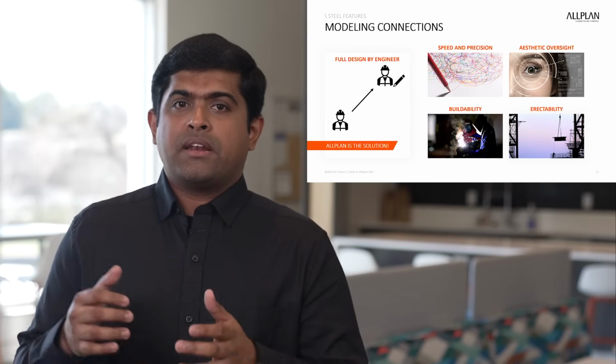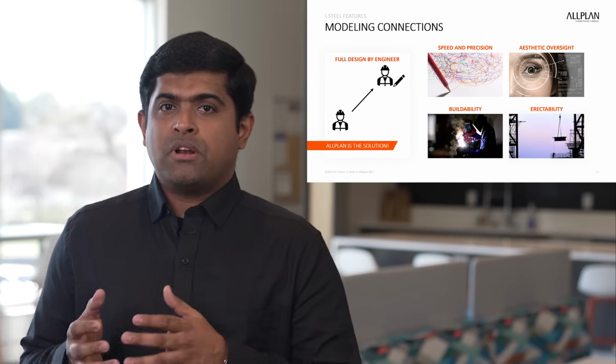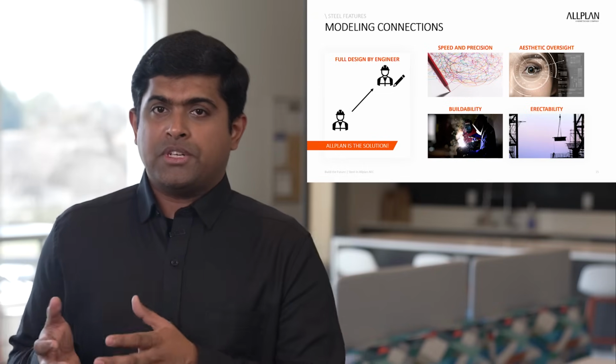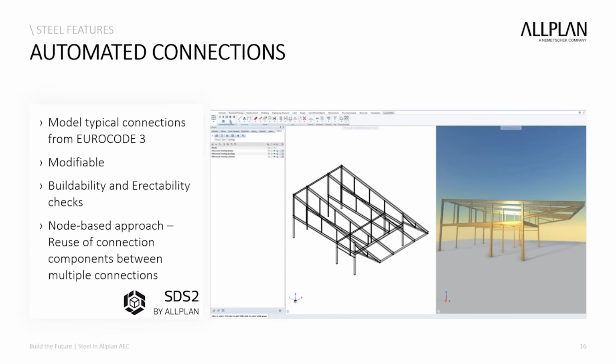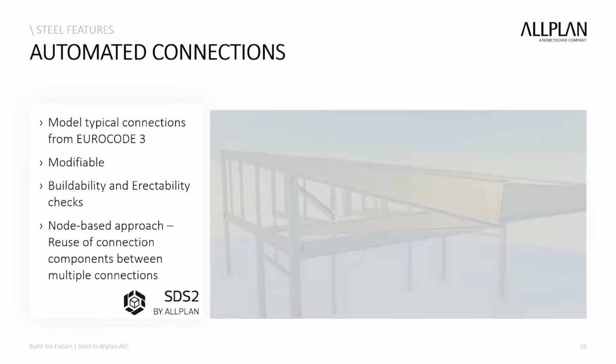ALLPLAN AEC directly addresses these pain points by providing a collection of built-in tools to model by-the-book connections as well as custom connections depending on your usage scenario. The new automated connections tool gives you the ability to model realistic connections for an entire structure with a few simple clicks. It is powered by an intuitive connection modeling engine developed by SDS2, the industry leader in fabricator-ready connection design. Simply start the tool and select the structural framing elements that need connections.